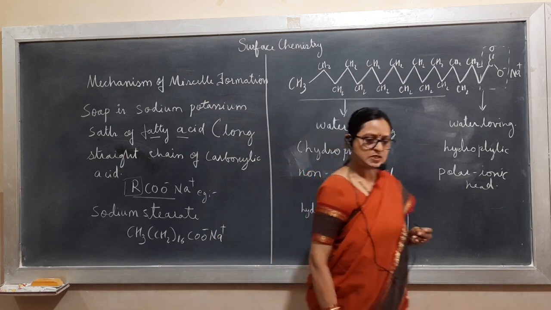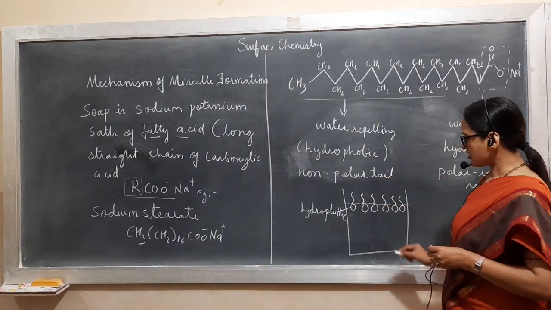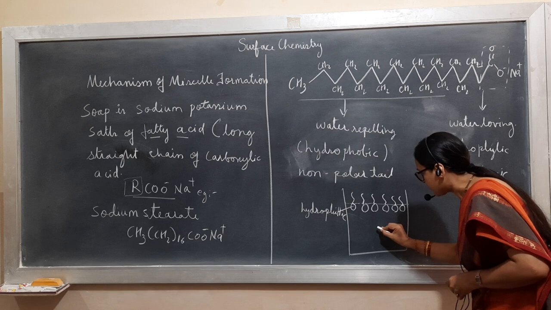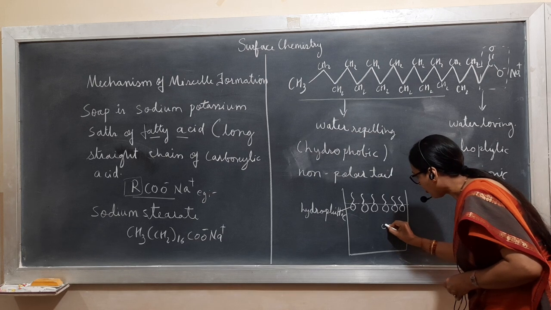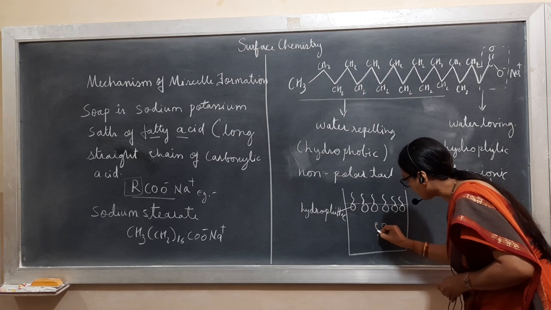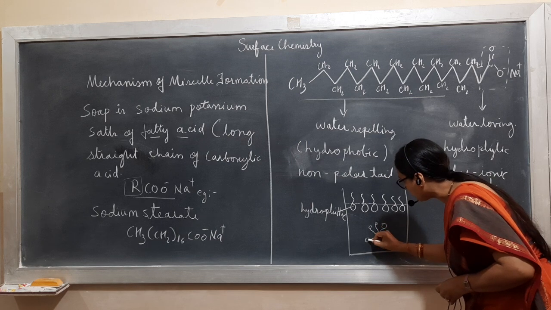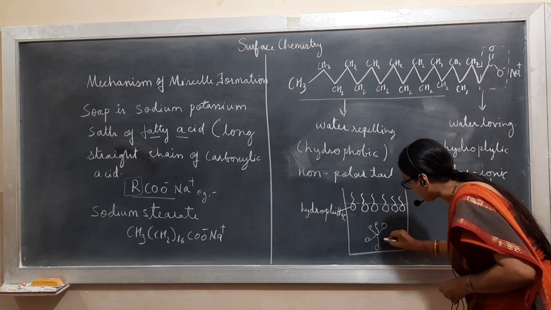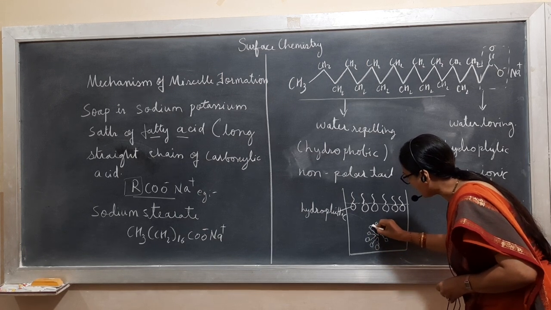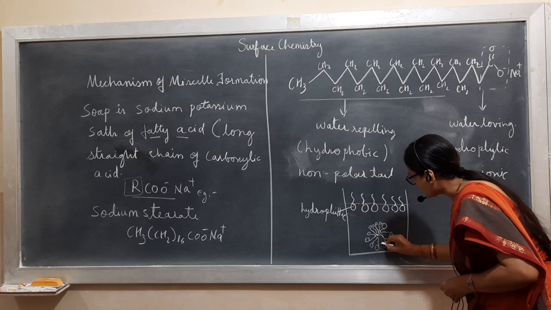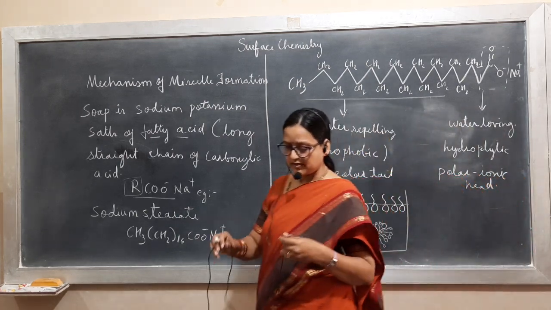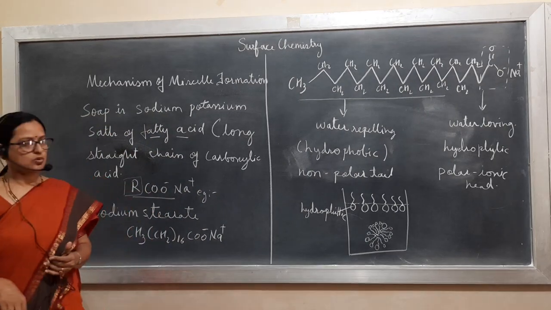After some time, as the concentration increases, all these molecules are pulled inside and form a sphere, in such a way that all the COO minus are on the outside and all the non-polar tails are inside, and they form an ion. About 100 of these molecules come together. This way they are forming a micelle ion, which is a sphere. Later we are going to study how this process works.